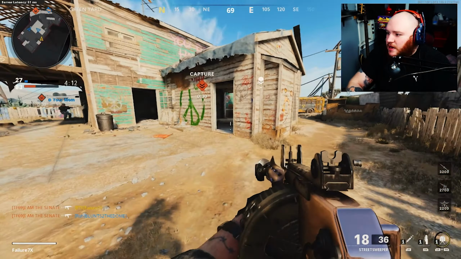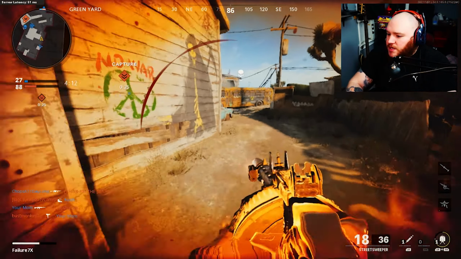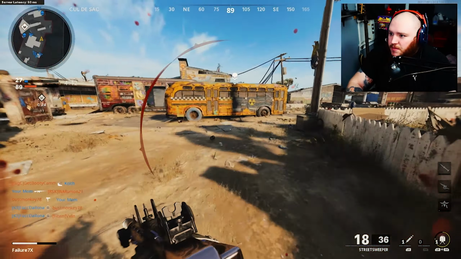Equip flak jacket and a Molotov. Throw the Molotov. Burn yourself a little bit. As you can see in the bottom, my health is going down, which means I'm injured. Then go get your kill.